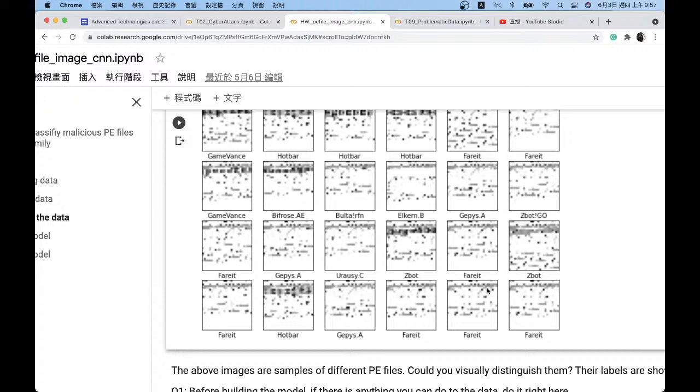Okay, there's a line right here, and in this line there's a dot right here. You can see that. The other variant has two dots right here, but there is still a diagonal line right here. And for this other variant, which also belongs to Ferret, it seems like this line exists.